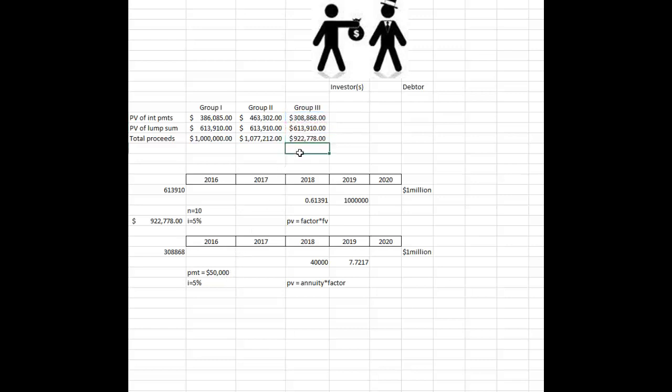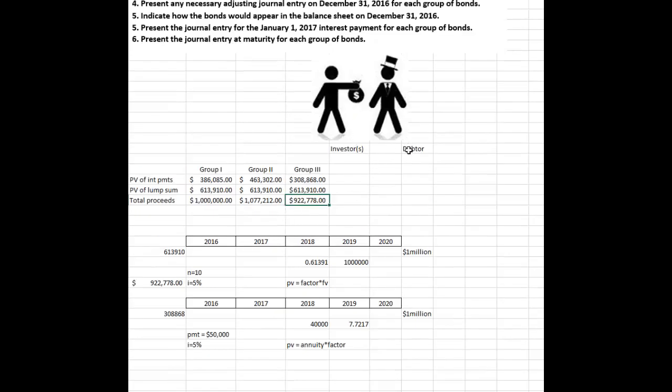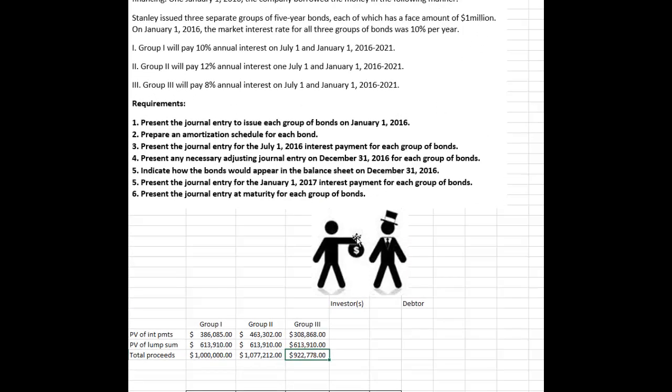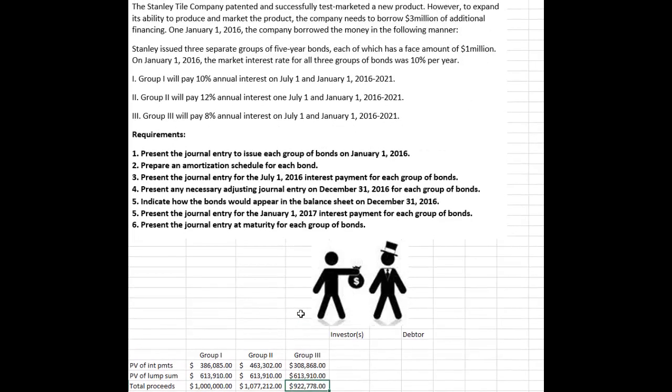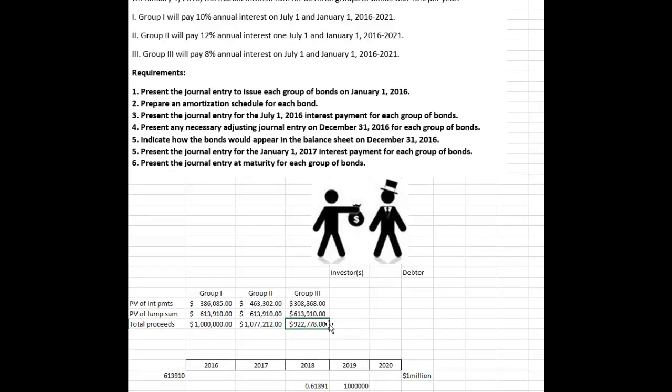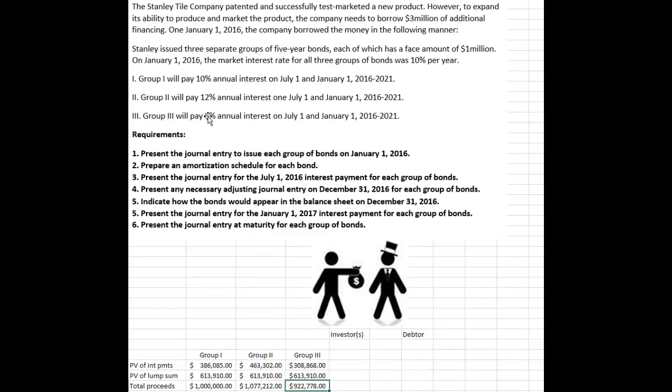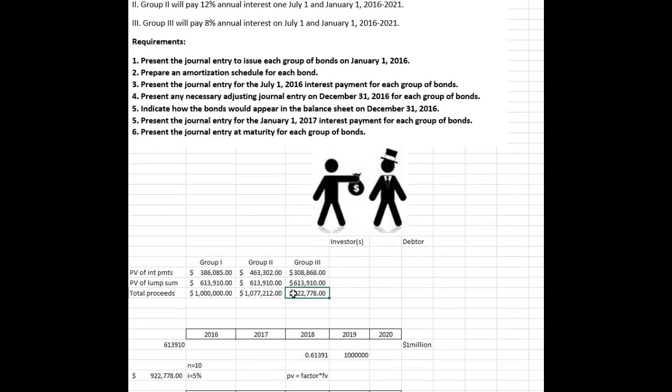You add those two together, and you'll notice that the investors aren't willing to give the debtor $1 million for this face value bond that has $1 million. And again, I could have told you that this bond would be sold at a discount, because the investors are saying, no, I don't think so. This bond is much more risky than 8%. This isn't enough return for the risk we're asked to take on. So we're going to force you to pay us 10%. And the only way we can force you to pay us 10% is to offer you less. We'll make up for the difference in the interest rate right here.